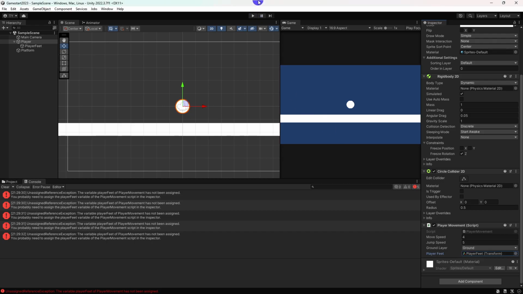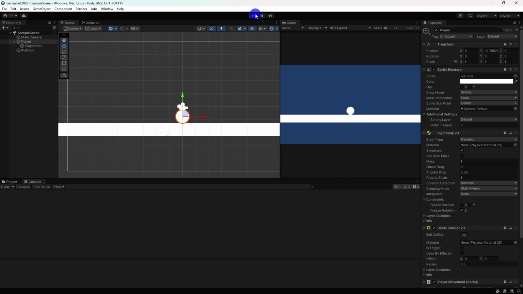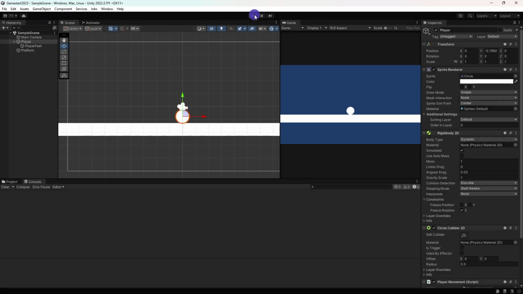So let's try again, this time with all the things assigned. As you can see, I'm smashing down, but I'm not jumping any higher. So this means it works. Magic. At this point, I'm pretty sure we have ended. Let me see if there's anything else. No, good. Hopefully you didn't see that next slide yet. So at this point, we have ended this week's workshop.